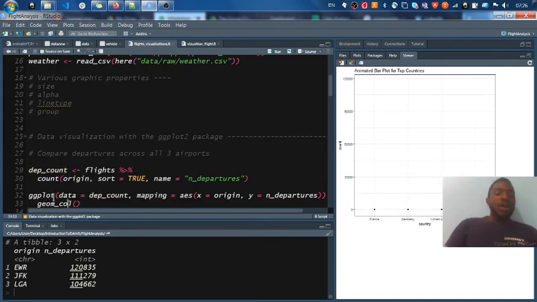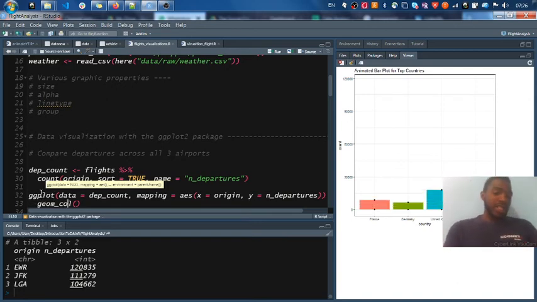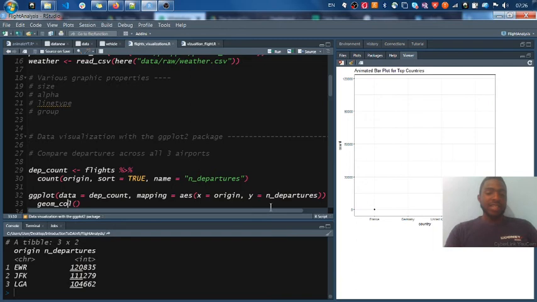So when you're writing, you need ggplot, then we need your data, which is this data set, then we need some mappings. Our mappings is x equals the origin and y equals the number of departures, right? Then a geom column, we are creating a column bar.